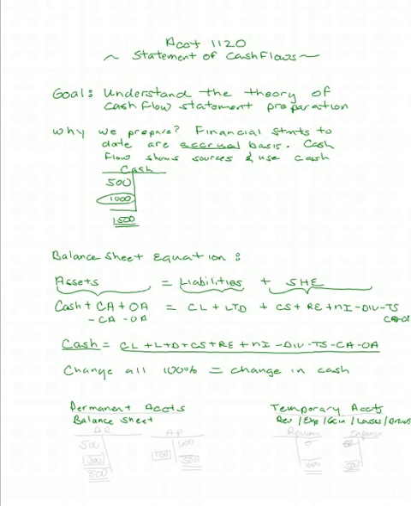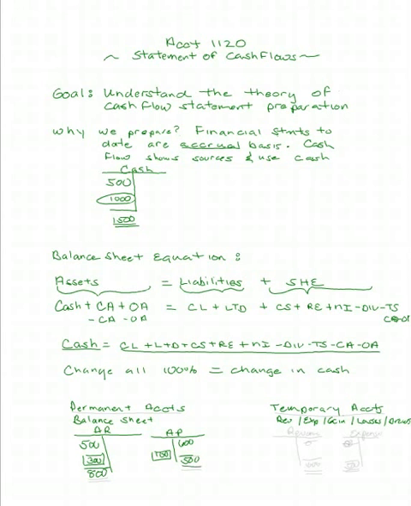The reason I point that out is the cash flow statement is a change statement. And we need to look at the change in every account. If we're looking at the change in a balance sheet account, let's say accounts receivable, if it starts at 500 and ends at 800, you know the change is 300. If we're looking at an accounts payable account, let's say it started at 600 and it ended at 500, you know the change was it went down 100.